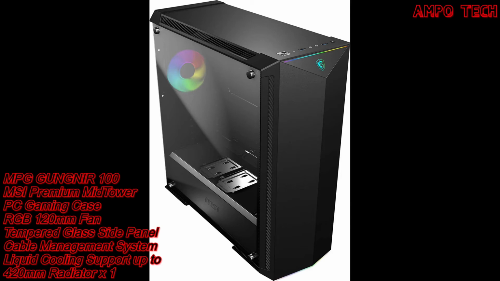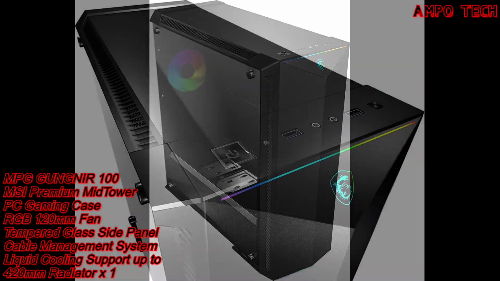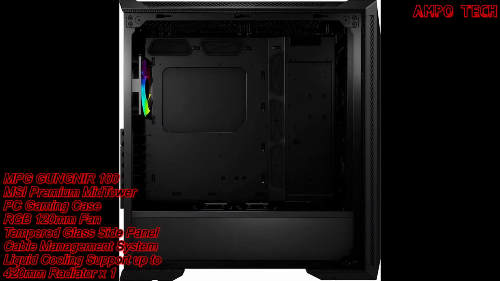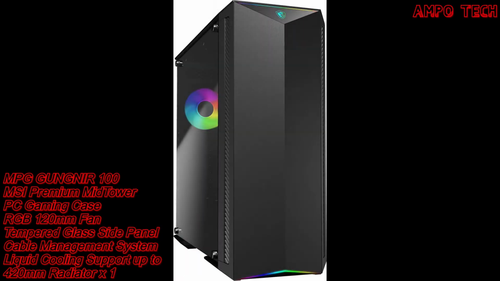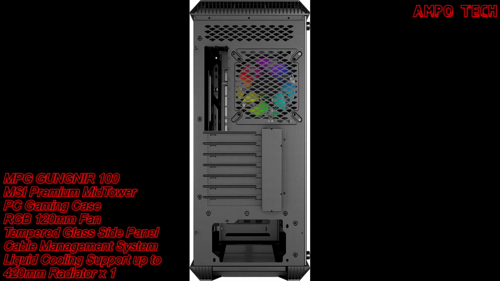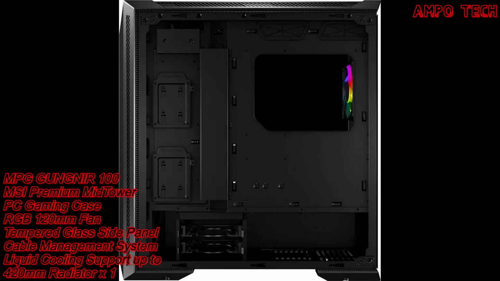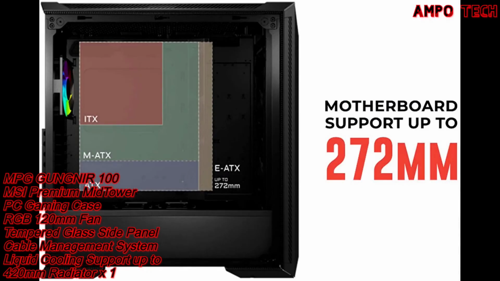mid-tower PC gaming case. It has a tempered glass side panel with RGB 120mm fan, and it can support liquid cooling up to a 420mm radiator, and is also good for cable management. This case has 3 120mm fans and 1 120mm addressable RGB fan, supports MSI Mystic Light for unlimited customization options, and is bundled with a 1 to 8 ARGB LED hub to help you decorate your gaming rig in more attractive ways with LED strips.